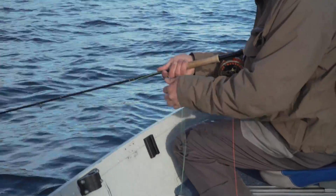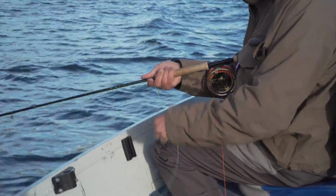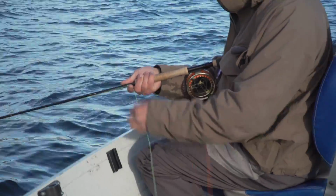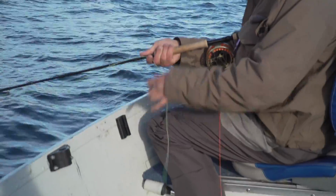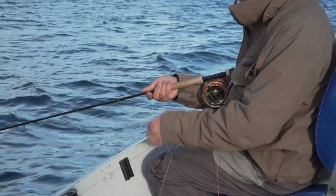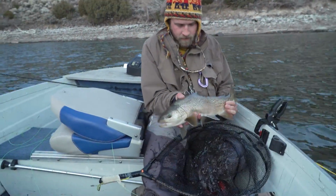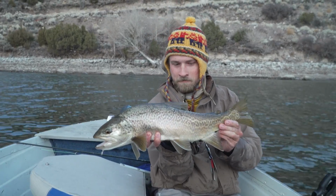Really, the only difference in loch style fishing is that you are moving and you're casting downwind. So you need to factor that drift into your retrieves. Most of the time you're going to be retrieving faster than what you would if you were casting and fishing from a stationary boat.